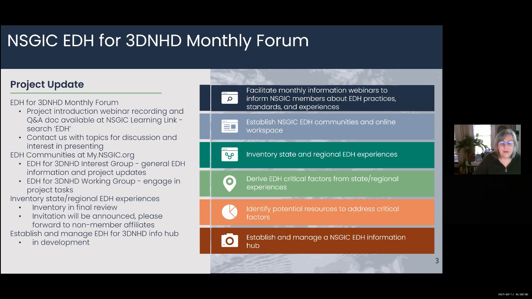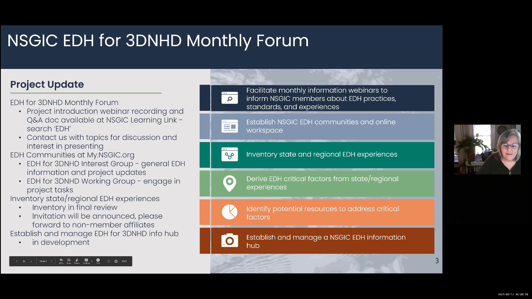And then there's a separate working group, and that's for folks that actively want to engage with project tasks. If you do join the working group, please also join the interest group, as that's where more general information and posts about activities will be made. So again, the working group is for those that want to actually engage with project tasks, and the other is our general information site.